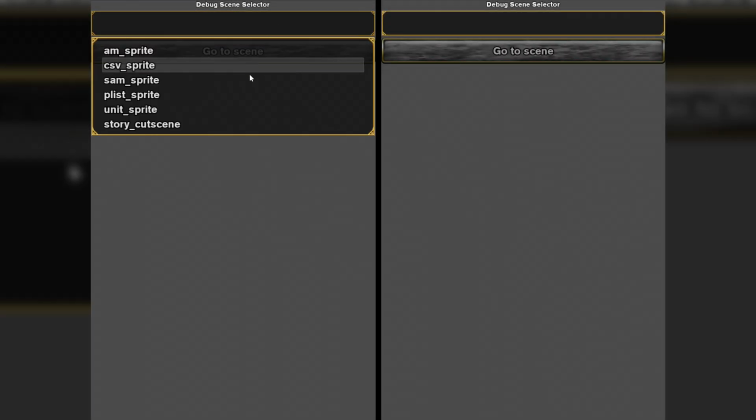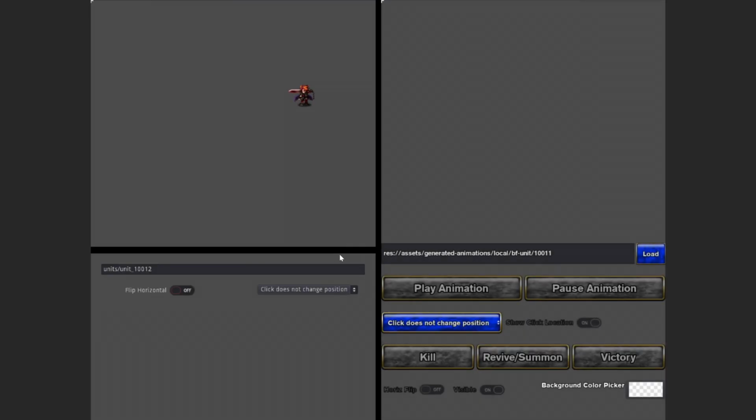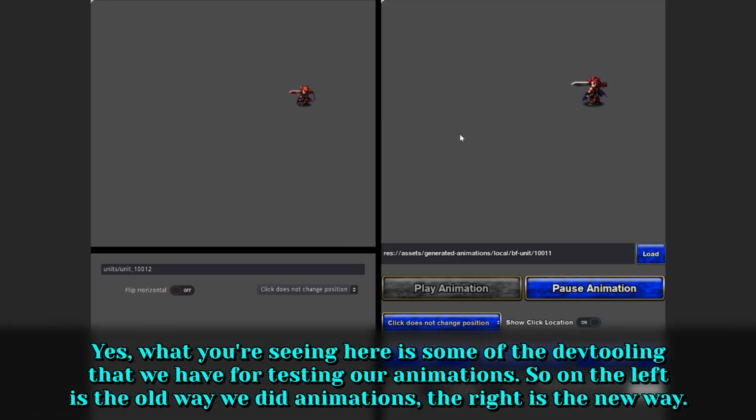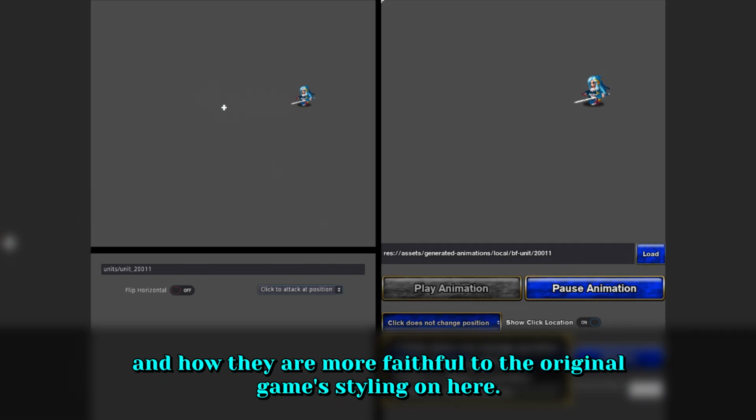Next, we have our side-by-side controller comparison. More of something behind the scenes, but something cool to show everybody for what we have to work with. Yes, what you're seeing here is some of the dev tooling that we have for testing our animation. So on the left is the old way we did animations, and the right is the new way. What we're doing here is showcasing the difference in quality, the difference in size, the difference in accuracy in these animations, and how they are more faithful to the original game styling.